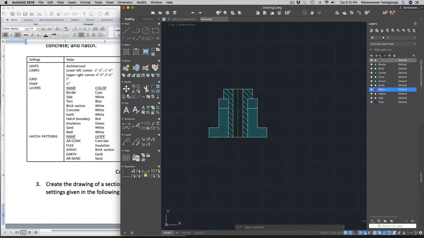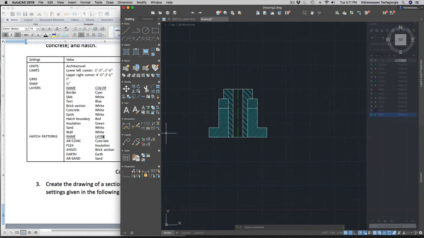Insulation green, sand white, wall white, all right.